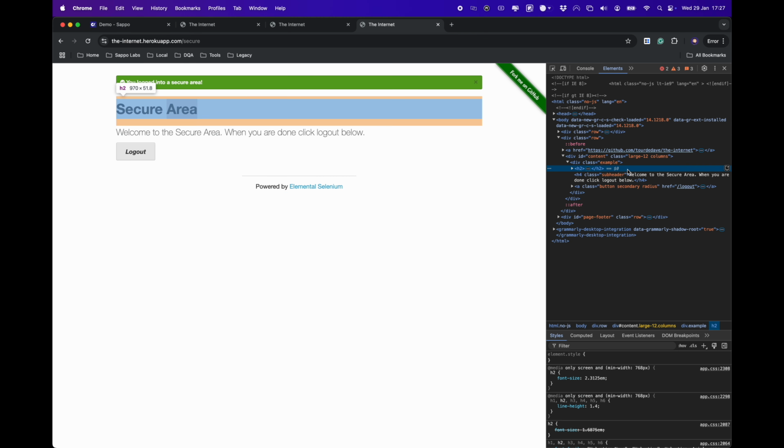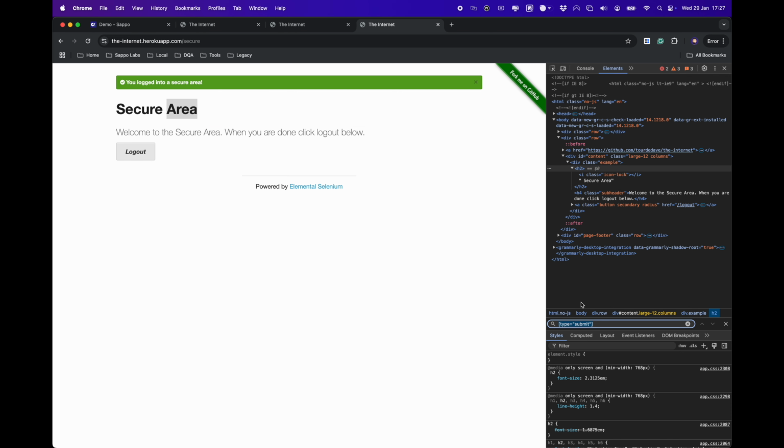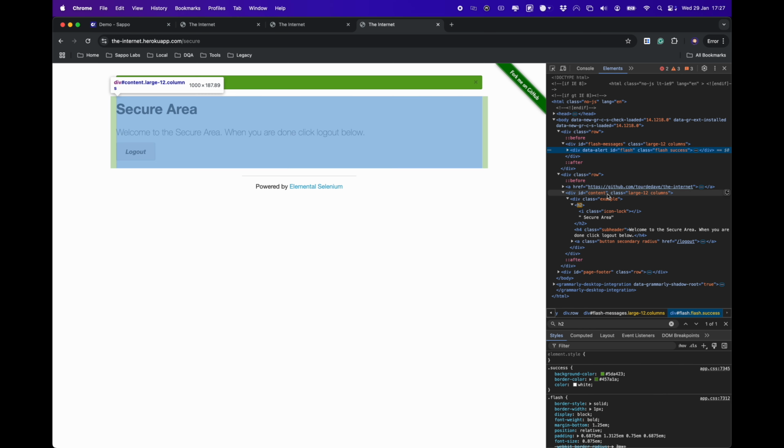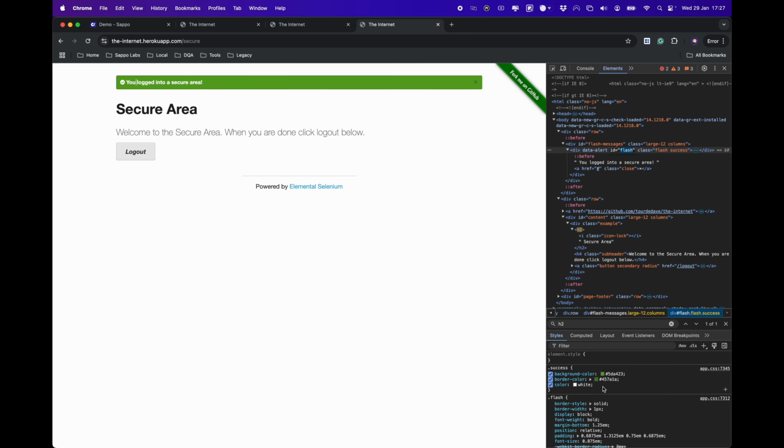So what we'll do is find some elements here. So this is an H2. I'm just going to see if there's any other H2s. So 1 of 1. So that's going to be really easy to create a selector for. And we'll also look at this banner area as well. So this has data alert, ID flash, and I'm just going to check flash, and that's 1 of 1 as well.